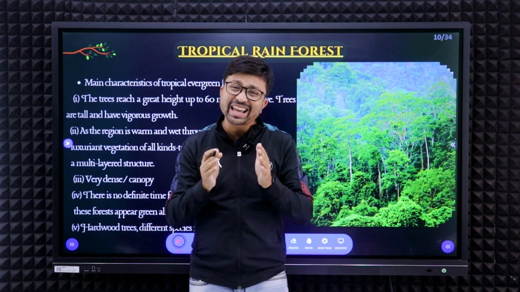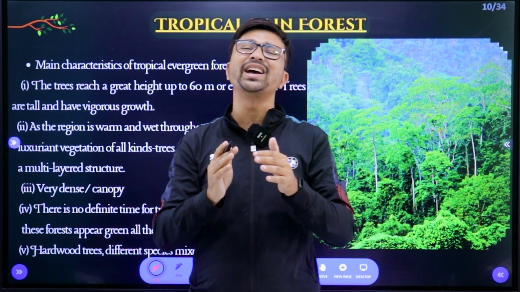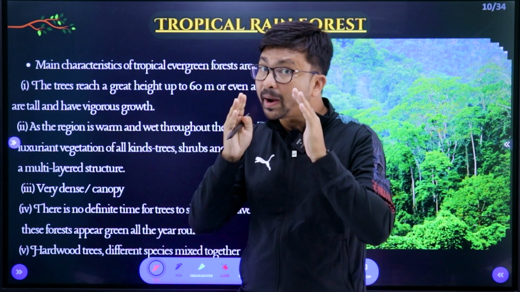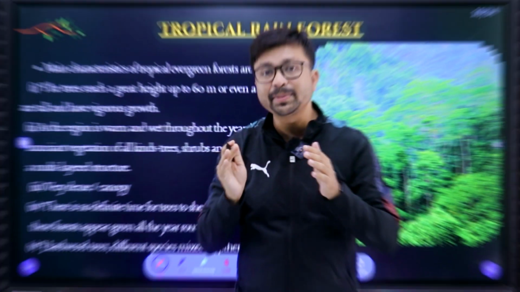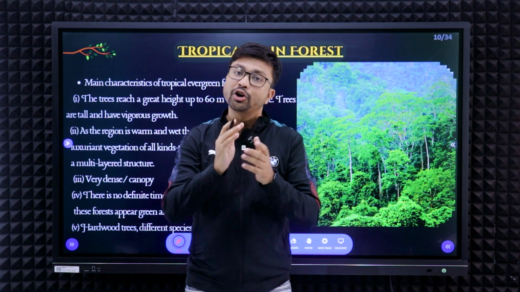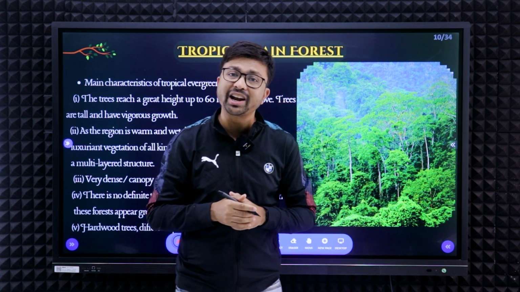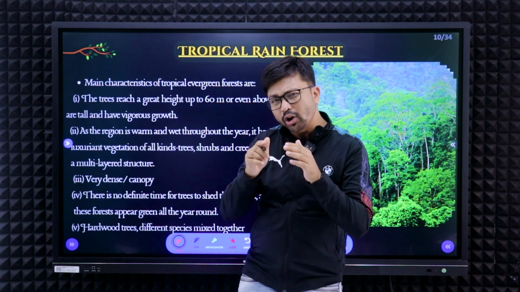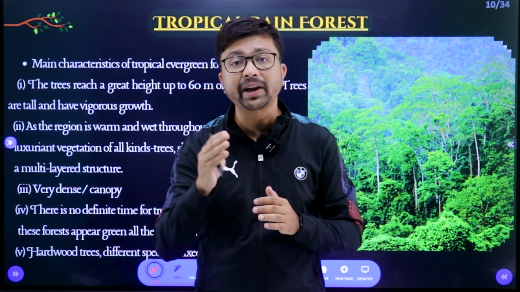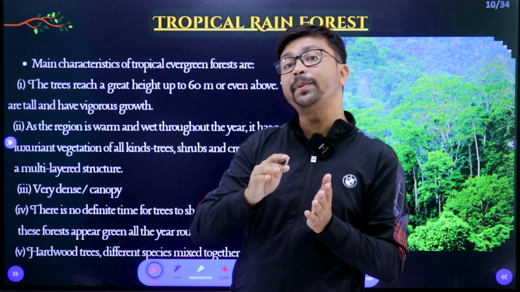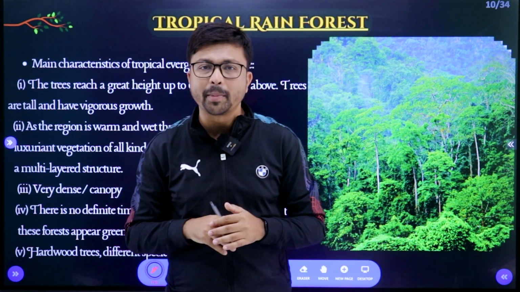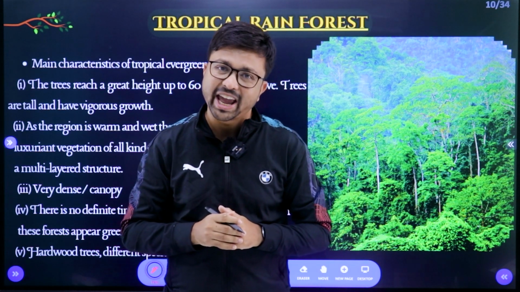And this is the reason that this area's natural vegetation, although very good in quality, has a problem: we cannot exploit it commercially. First reason, it is very dense and it is a mixed jungle. So this vegetation is very dense as well as in mixed distribution. So commercially it will be difficult to exploit. It is even very difficult to enter the forest because it is very dense. And if we enter the vegetation, it is difficult again. Why? Because these trees are very hardwood trees, so they are difficult to cut. Even if you cut them, it will be difficult afterwards to take them out. So that's why this type of vegetation in India is not used for commercial purposes, or is not exploited as expected.